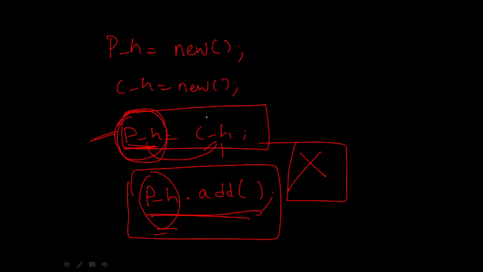So if we call the object with the help of the p_h handle, we think it will print the child class object. But the compiler will not accept that. The compiler will think p_h is a parent class handle, so the method called by the parent class handle will be printed. That is what the compiler is going to think.